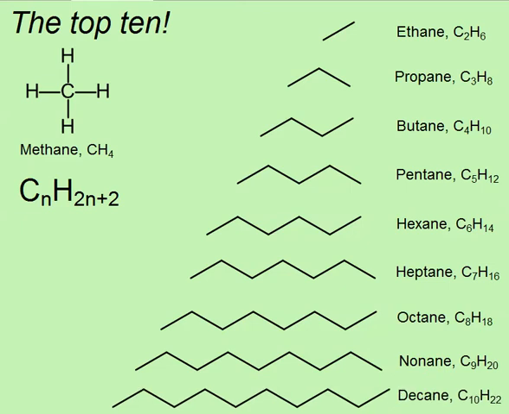So whatever the carbon count is, double that count and add 2 and you'll get to the relevant number of hydrogens. And we say that the alkanes are saturated. They have the full complement of hydrogen to fill the octets of each carbon. And so that CnH2n+2 rule cannot be exceeded. There's no more room for hydrogens on this number of carbons.